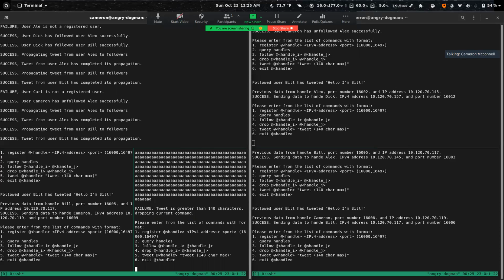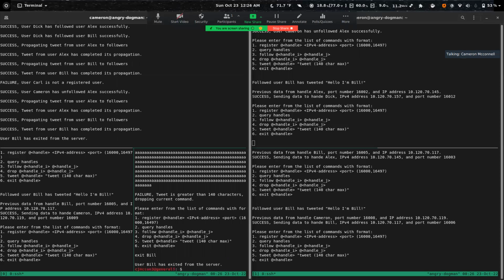Finally, once I've shown every single command and used a logical linked list of size 3, I'm going to exit each user, and then sign another user up to the server and query, showing an empty user tuple that's returned and a size of 0. Let's do the command real quick. So we're going to do exit Bill. As we can see there, user Bill has exited from the server and we get the same message responding in the client. So let's do this, exit Alex.